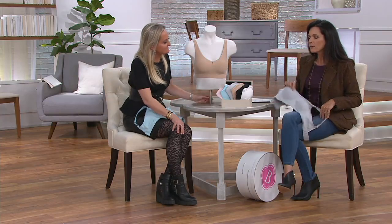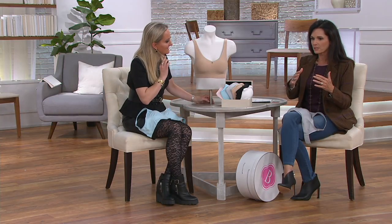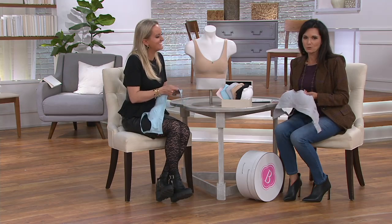Who is this bra for? This is the bra that is perfect for virtually everyone — whether you have a small or larger bust, whether you're younger or older. It crosses generations because we all look for comfort, we all want to look good, and we all want to feel our best. That seamless fabric against your skin is like nothing you've ever felt — super soft, super comfy.